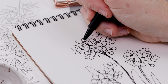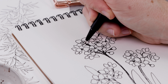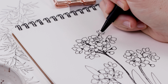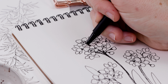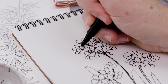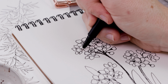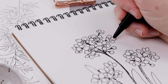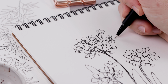Now, Paperwhites are that bright white flower, and so I don't want to overshade them. I don't want to give the impression that they are a darker color or that they're muddled in any way because they are so bright. So we're just doing these contour line shading, and we're placing lines around the stamen, the center of the flower, to help the flower appear to be a little more convex. We're still following the shape of each petal.